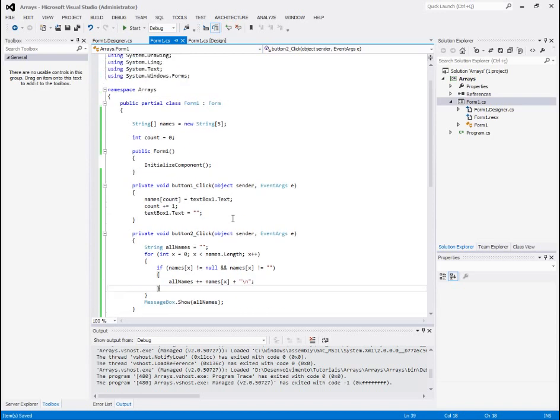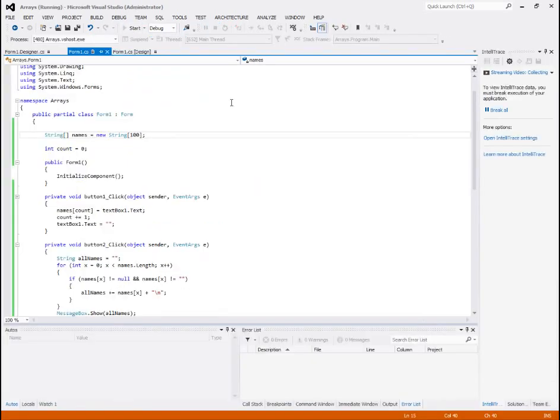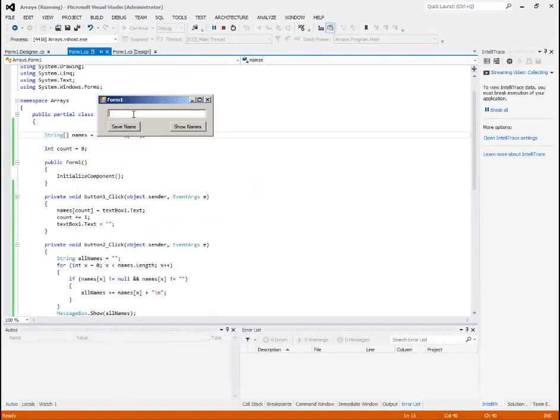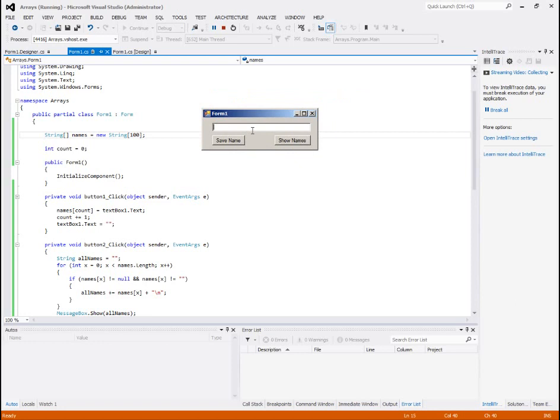And keep in mind that if you want to add more names than your array size, you just increase the size, simple like that. You can't change your array size in the middle of compilation, so you also have to be careful with the size that you choose.